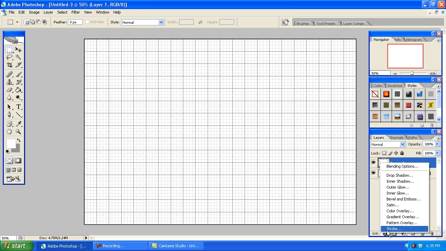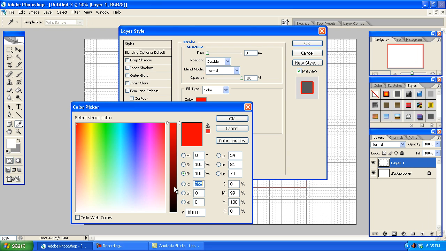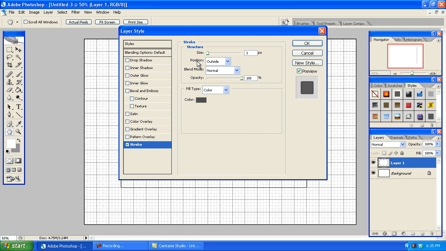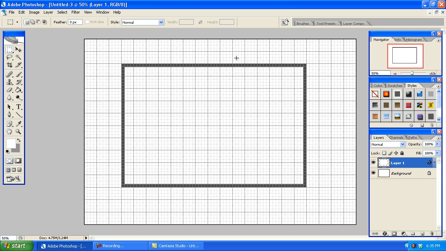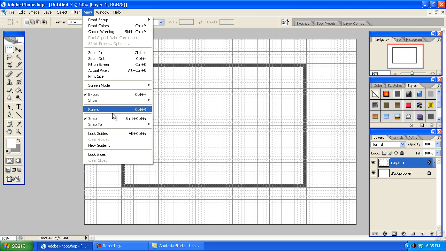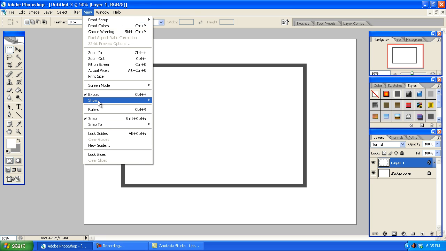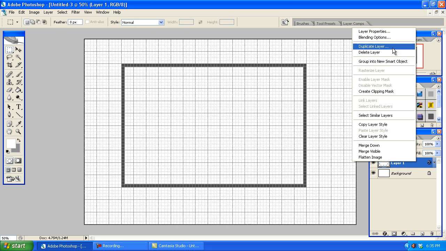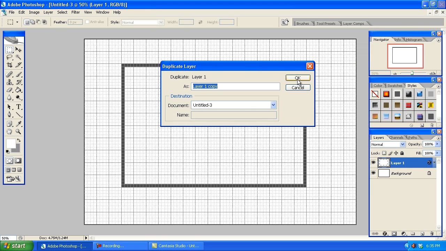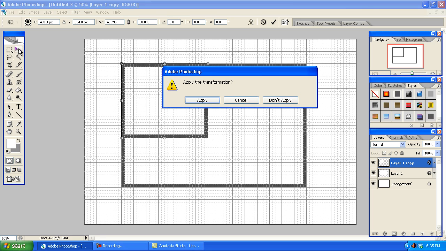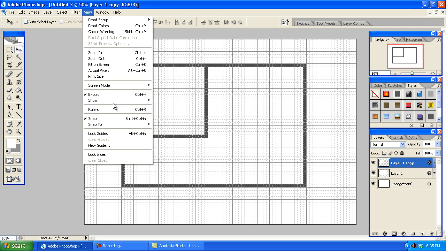Now we click the effects tool and go to stroke. From there we select color and then go to gray. We select our position and we change that to inside, and then size 20. Finally, from there we can turn off our grid and we can look at what we've created. And basically we've just created the box with the highlight, and then we can put our grid back on, and if we duplicate the layer by right clicking it and going to duplicate layer, clicking OK, we can press Ctrl T and transform that box. So what it's done is it's kept the layer style and it's allowed us to create a different room. We can turn off our grid then to see our result.